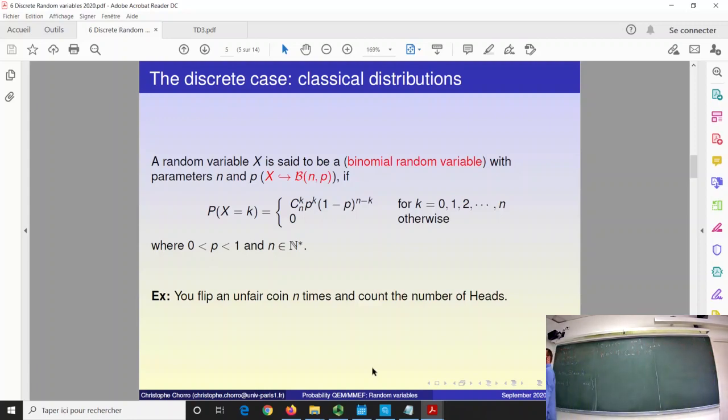It's possible to do the job directly, exactly using what we have done in the first exercise we did together today. We can say that the sum is equal to k. What is the meaning of the sum being equal to k? Well, it means that X is equal to 0 and Y is equal to k, or X is equal to 1 and Y is equal to k minus 1, or X is equal to 2, and so on. In other words, it's the use of the law of total probability. You can do this directly using the law of total probability and compute the sum you obtain. It's one way to do it.